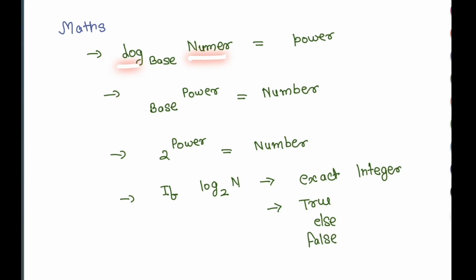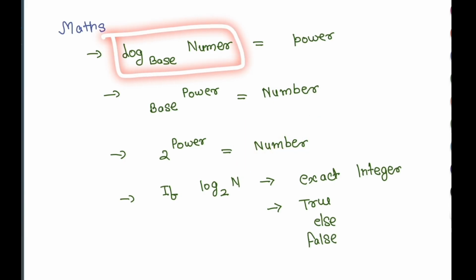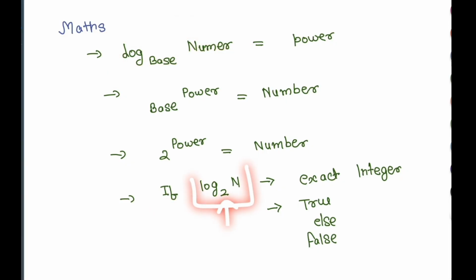When you take the log of a number for any base, it will give you a value, the power. And when you raise the base to this power, this will be equal to the number. This can be applied here because the base is 2 and the power is something we need to find out, and the number is already given to us as an input. So we basically need to find out this particular value. We know the base, which is 2, we know the number. So if we find the log of n to the base 2, and if it is exactly an integer, then we can return true, else we can return false, right?